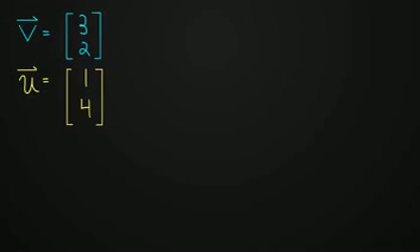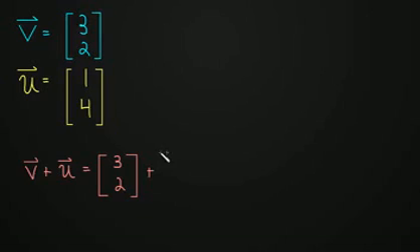Now that we have the basics of vectors down, we should start asking things like, what can we do with vectors? Can we add vectors, for example? And the answer is yes, we can add vectors. And let's see how we would do that. So v plus u is simply going to be, we're going to take the two vectors and add them. So I'm writing out every step here.